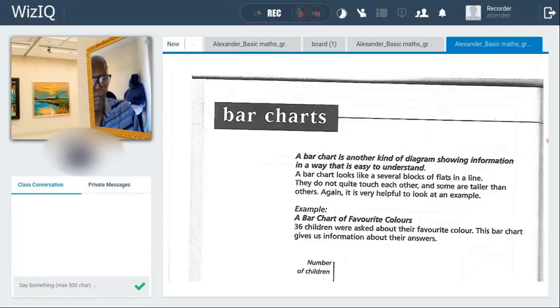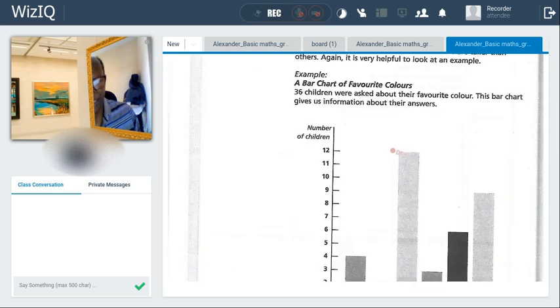Right. Okay, so let's continue. We're going to look at the bar charts. They have, again, the same things I've talked about: a vertical line as well as a horizontal line. Horizontal is the x-axis, vertical is the y-axis. Again, it uses the first quadrant because that is where both x and y are positive.